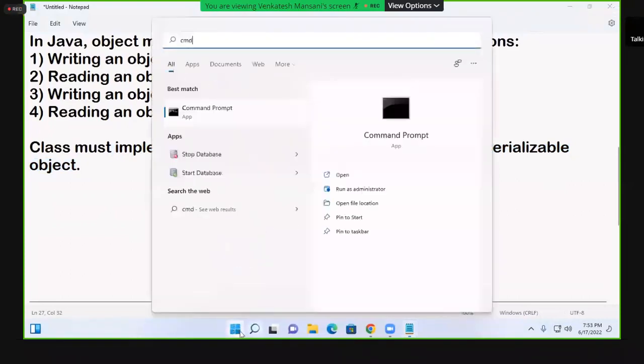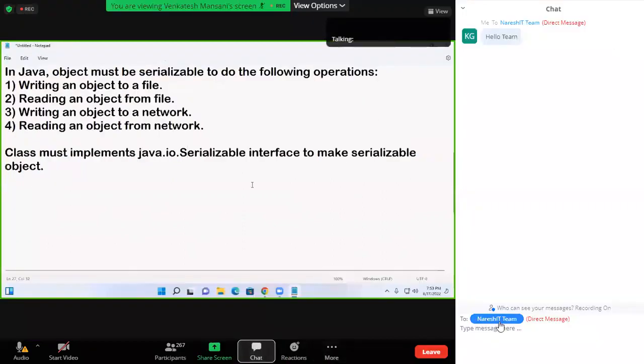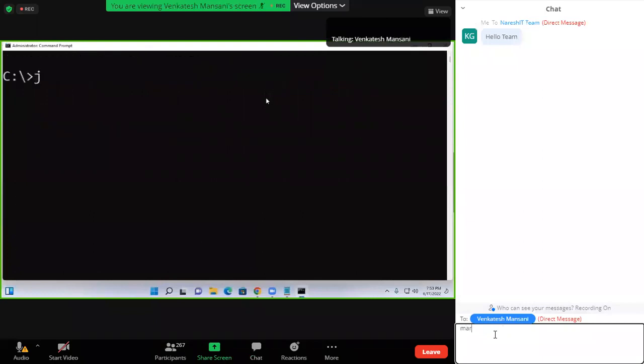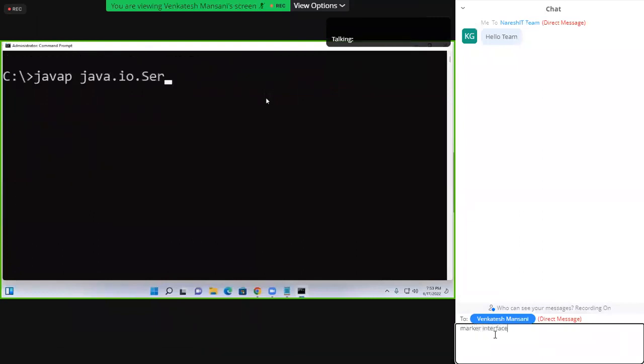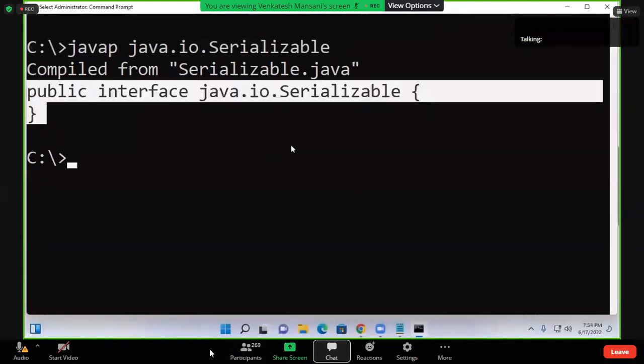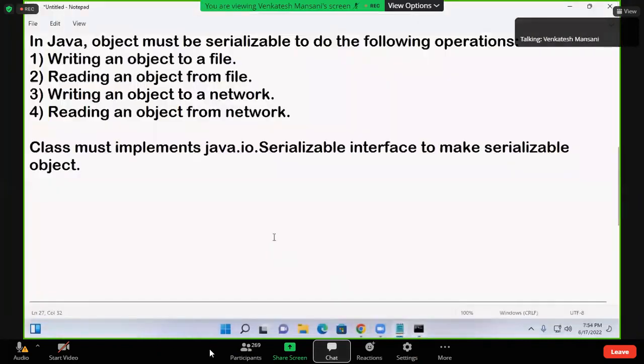See, you observe javap java.io.Serializable. Open brace, close brace, and in between nothing is there. It is an empty interface, so it is called a marker interface.